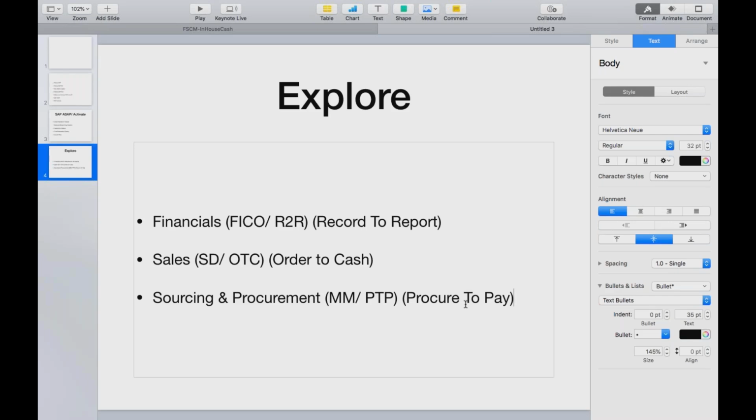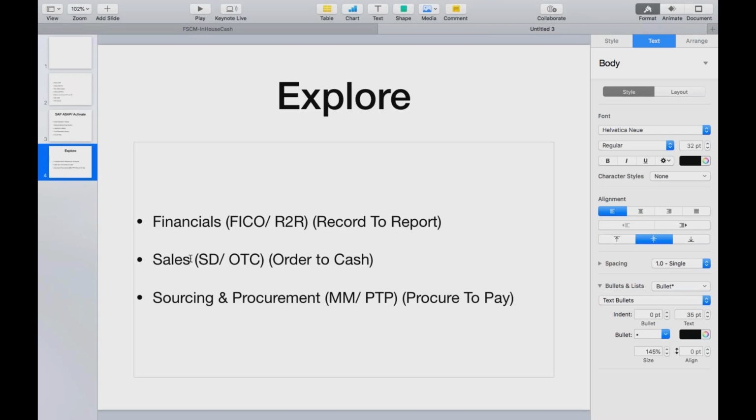If you say that I am an SD consultant, I know how to create a sales order, I know how to create a billing, but I don't know how to receive the payments from the customer, or maybe I don't know how to see whether the accounting document is created or not. That is not my responsibility. That is something which an FI consultant has to do. That is the problem. I'm not saying that is wrong. That is a problem in the industry.